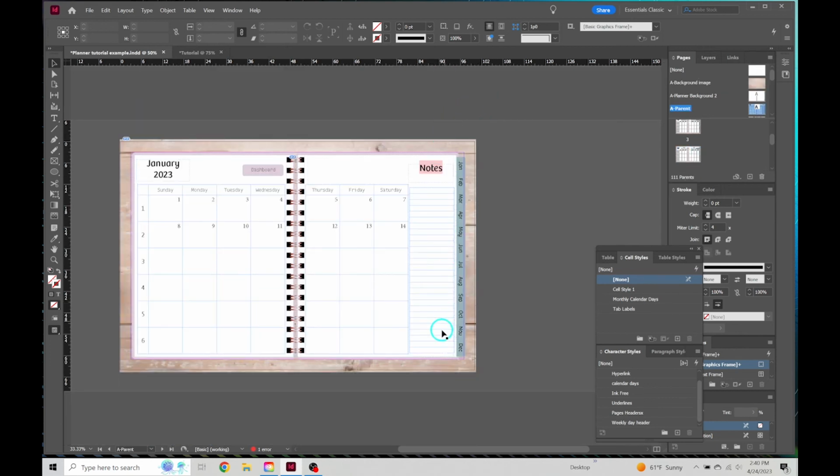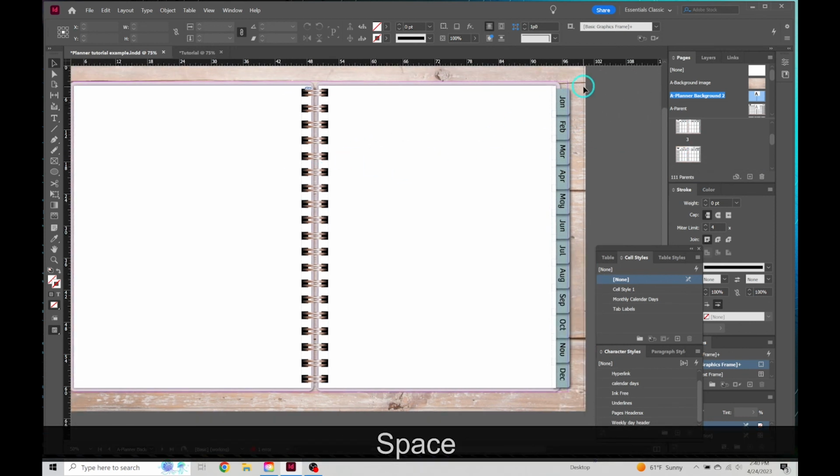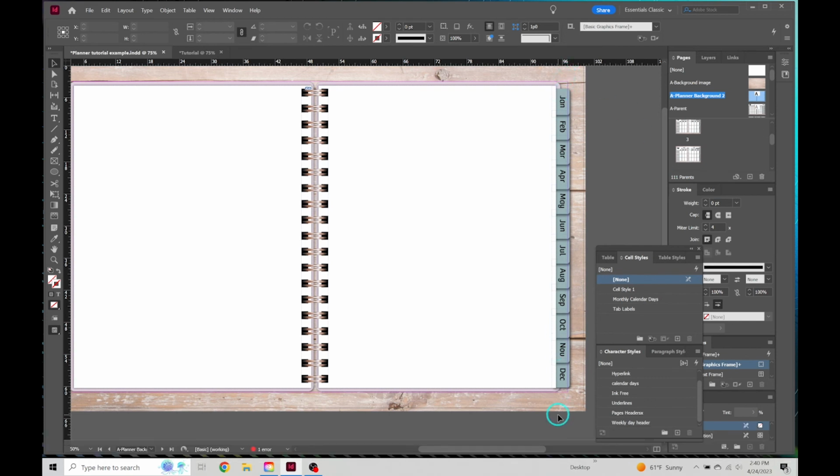So the first place you're going to want to add hyperlinks is to your parent page. For your background, the one with your tabs, because any hyperlinks that are applied to parent pages are going to show up on every page within your document that parent page is applied to, unless you override it like I discussed before. So we know that every single page is going to have these tabs, that every single page is going to have this coil. So if we want hyperlinks on here, we don't want to have to add them to every single page in the document. So you just add it to the parent page.